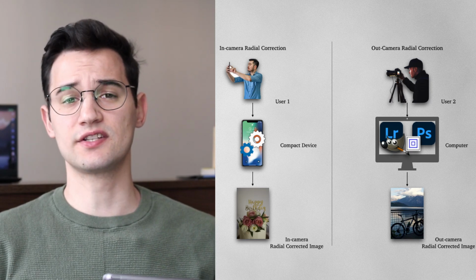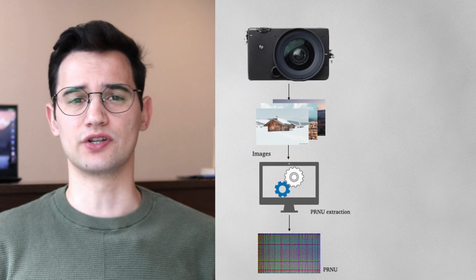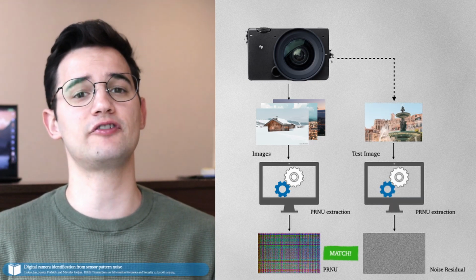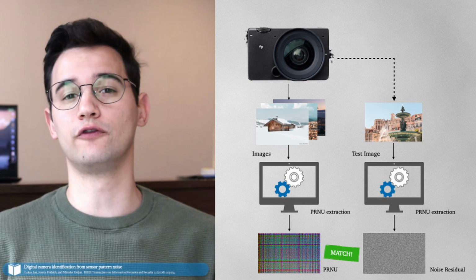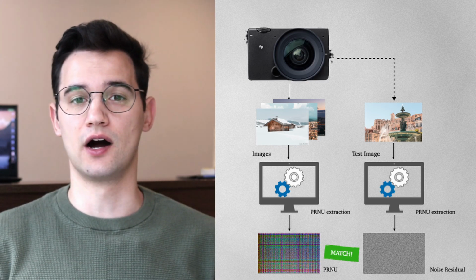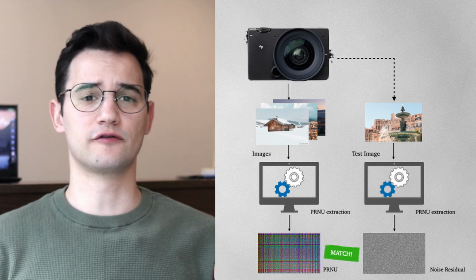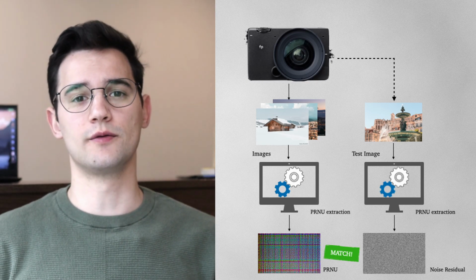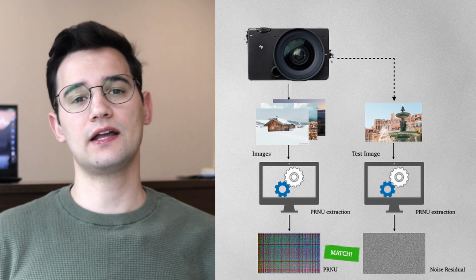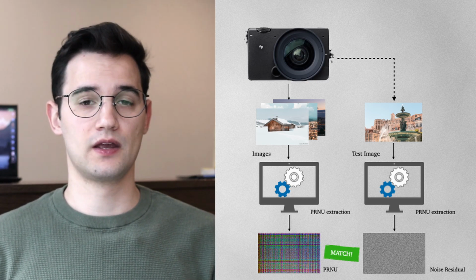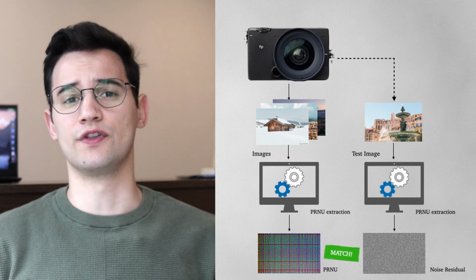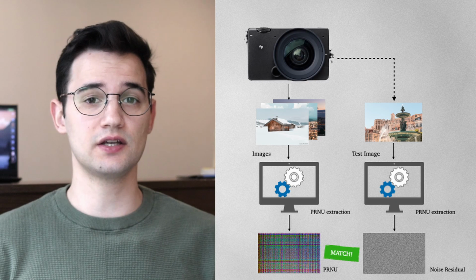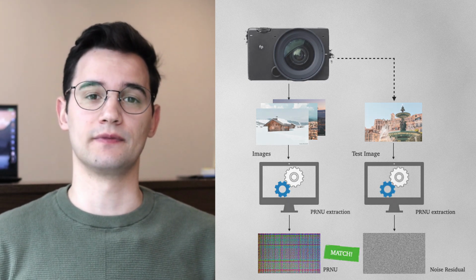But why is radial correction a problem for source attribution? Camera source attribution is mostly accomplished by a scanned and invisible residual introduced by the sensor of our device every time light falls onto it, called photoresponse non-uniformity, or PRNU. This can be extracted from any image or video taken with a certain device by applying a wavelet denoiser followed by a linear filter in the FT domain and subtracting the zero mean by rows and columns. After that, we can compare this PRNU with another PRNU extracted from other images in terms of peak of correlation energy, or PCE, to check whether they were taken with the same device.